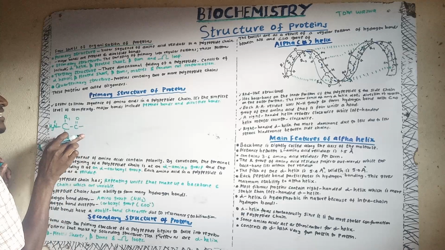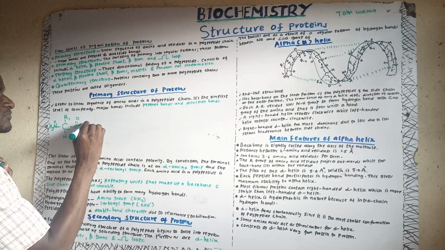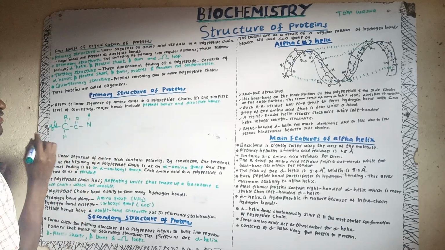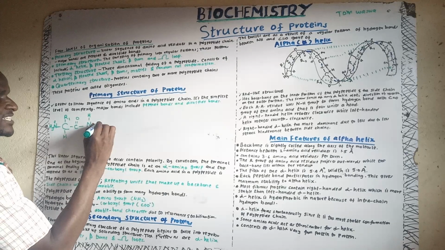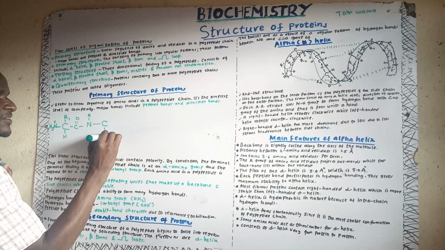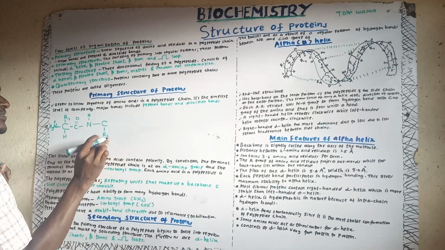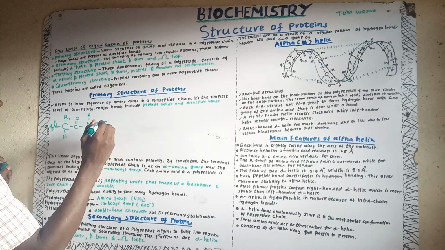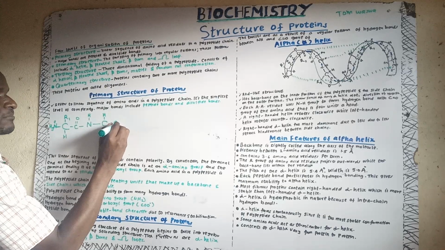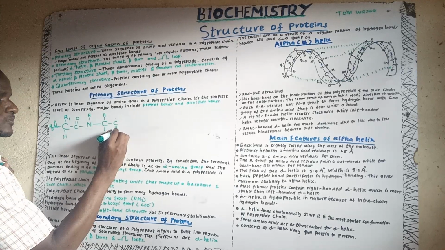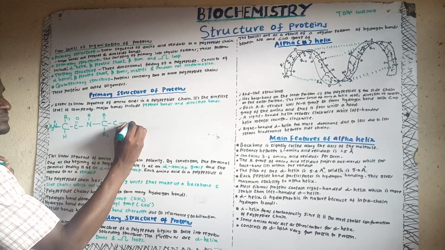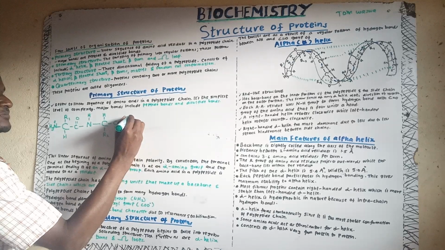This first amino acid can interact with the second amino acid through carboxyl and amino group interaction, like that. We are drawing the second amino acid. This amino group is bonded to a central carbon of the second amino acid. This is the side chain of the second amino acid, this is its hydrogen atom, and it should also have the carboxyl group. Let us interact it with another amino acid, the third amino acid, through the amino linkage.